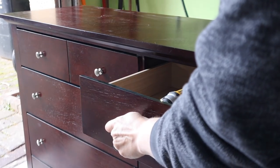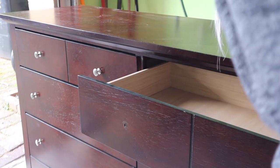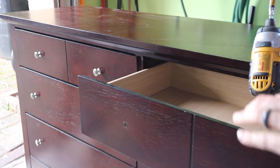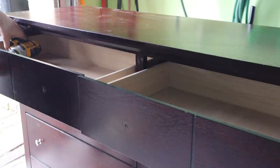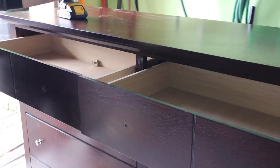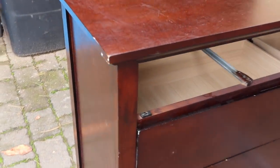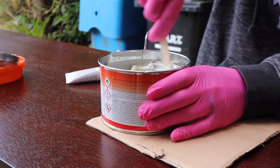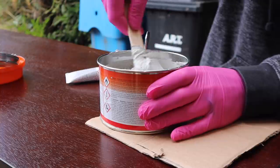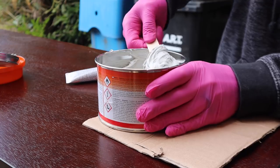The first thing I always do when working on furniture is remove the hardware and set it aside. These are probably going to go in a bag because I can reuse them later — but I'm not reusing them on this piece. I'll be putting gold bar hardware on here. I also wanted to show you the top of this piece — it had a little bit of chewed-up areas, could have been hit because this is actually press board, not solid wood. I'm going to fix those using a two-part wood filler. I always mix the filler inside the can first because it can separate.